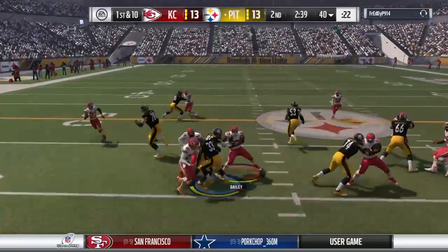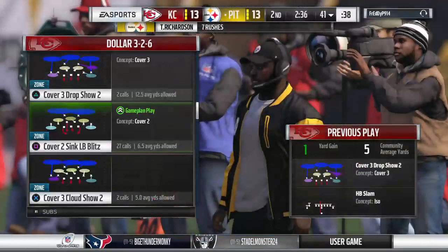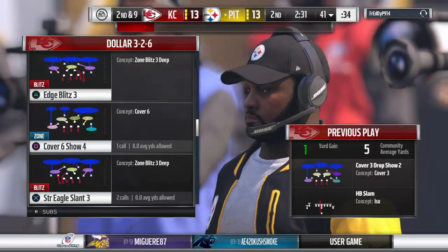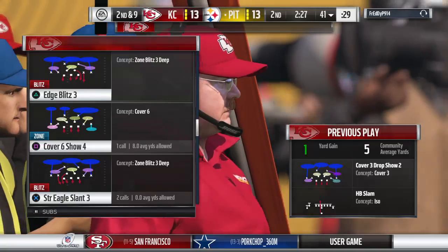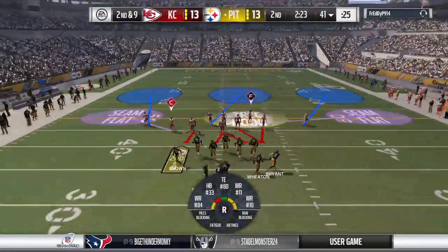Here's Richardson. Just a yard on the pickup there, and it'll bring up a 2nd and 9. Tough day, tough sledding right there, and it's been that way the entire game. Not a whole lot of room to ramble for him. Yeah, you're right. It's been that way all afternoon. Didn't get a whole lot better there.